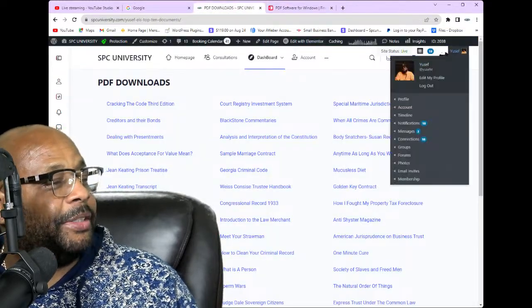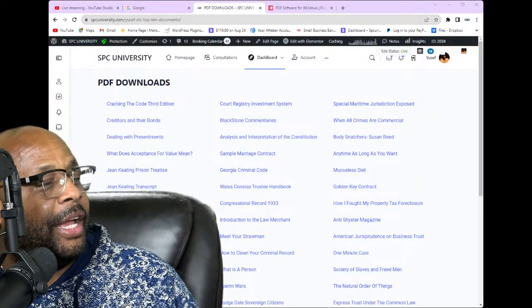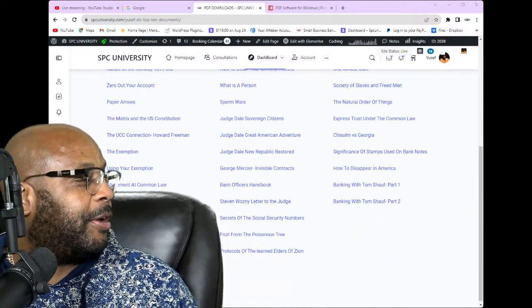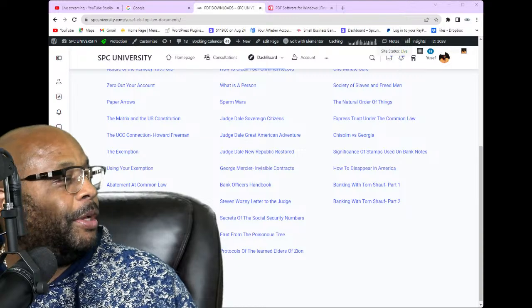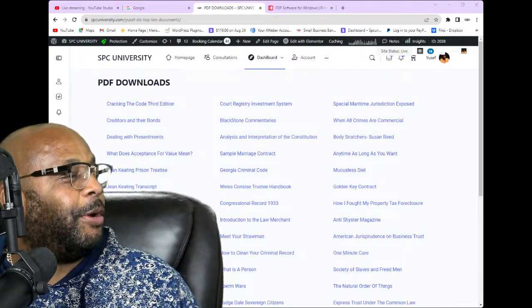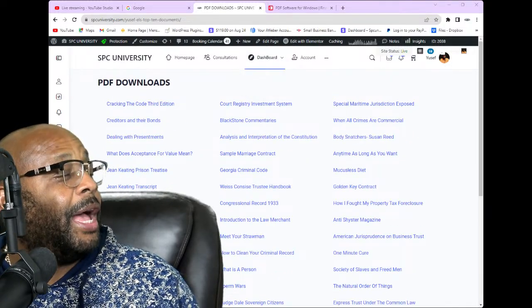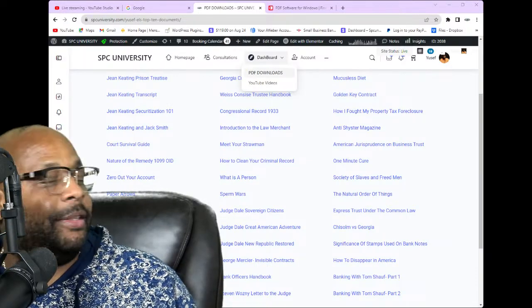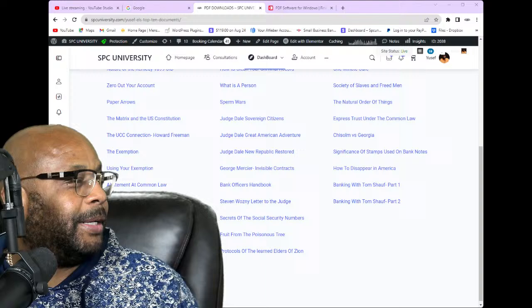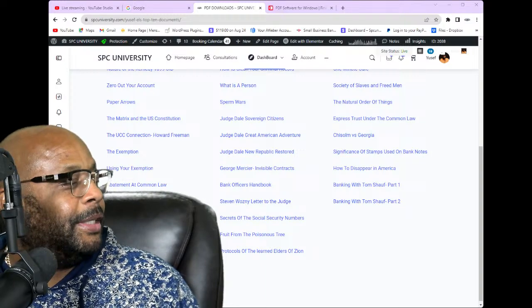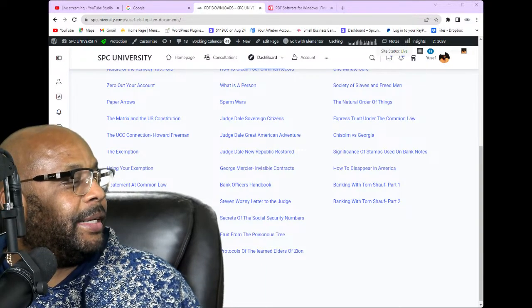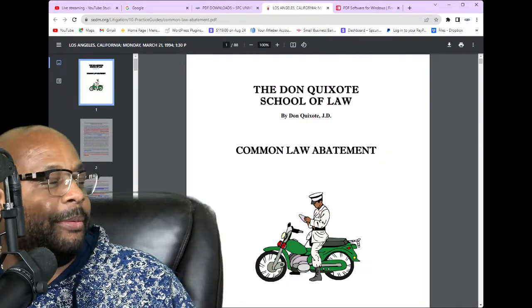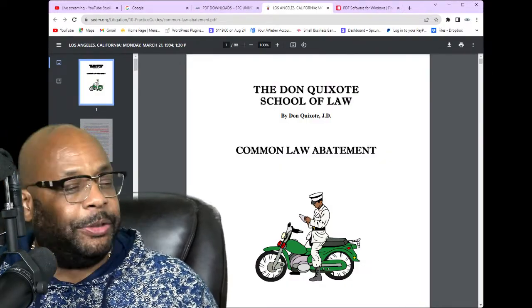Okay, so I'm going to get back to the PDF section, and then we're going to download, because people are always talking about right to travel. So now this page is right here. When you come over, it's on the PDF downloads. I'm logged in, but if I weren't logged in, it's the same thing on the outside of the website. So you can download this. The one I'm looking at is abatement at common law. So I'm going to download that, and bam, that's what we're going to do.